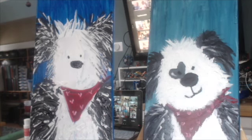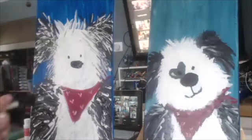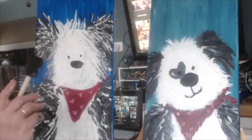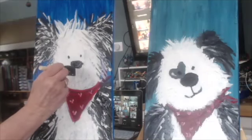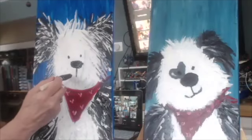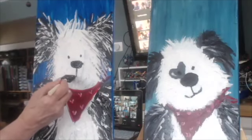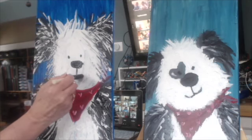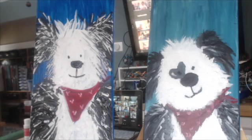Okay, so now we have to give our poor dog a mouth. Again, the paint's just on the tip, very tip of the paintbrush. And I'm going to put one straight line down. And then — I'm not even putting any more paint on — I'm going to put it around and kind of go up a little bit, up a little bit with your paintbrush to give him a smile.